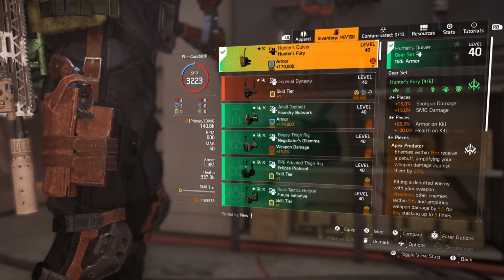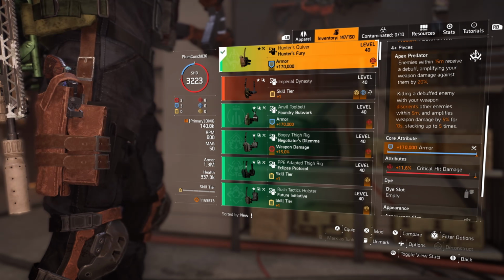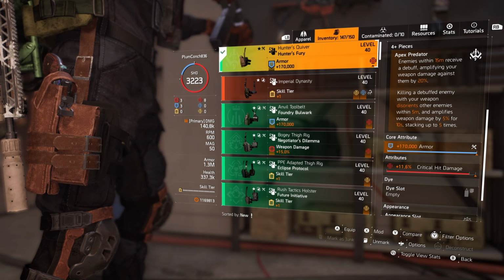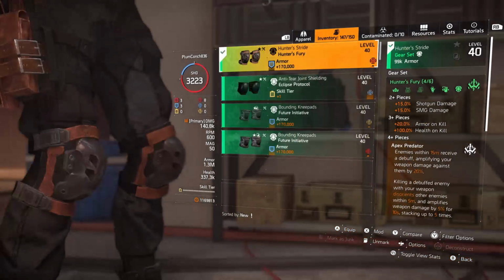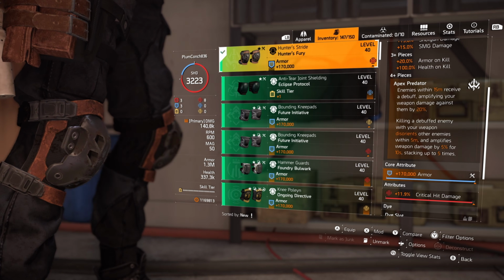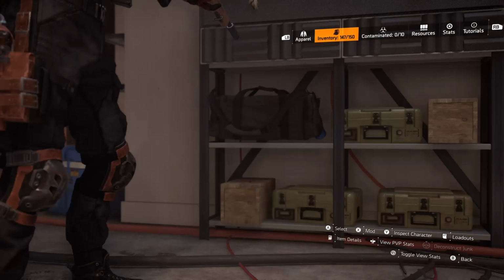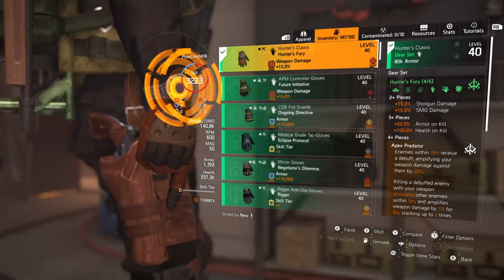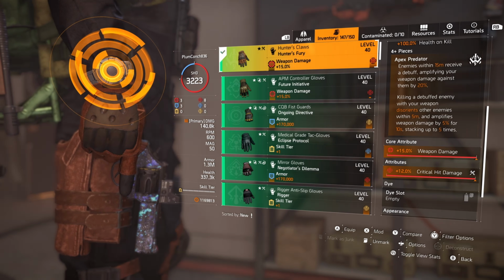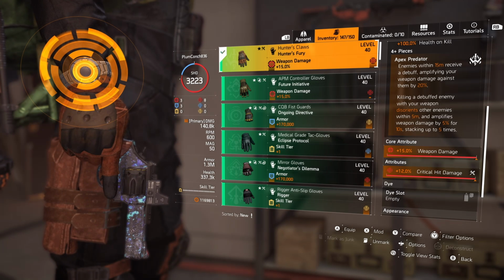Hunter's Fury holster, max armor, and I still need to optimize this one too, 11.6% crit hit damage. Hunter's knee pads with max armor and 11.9 crit hit damage. And the gloves are our 4th piece of Hunter's Fury, and they have max weapon damage and max crit hit damage.